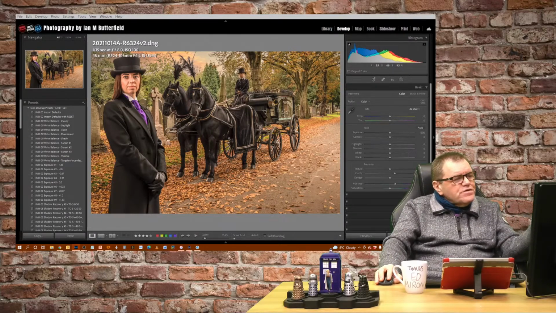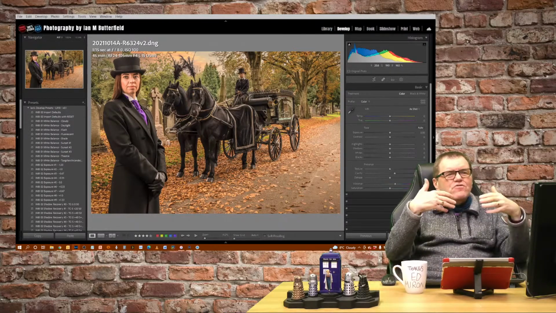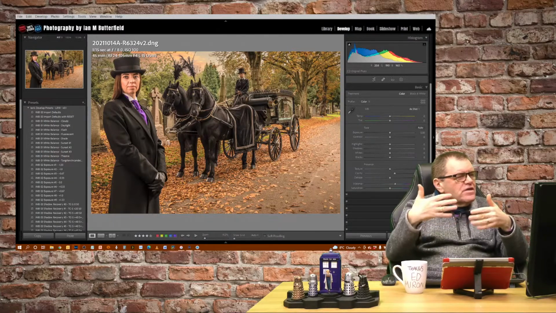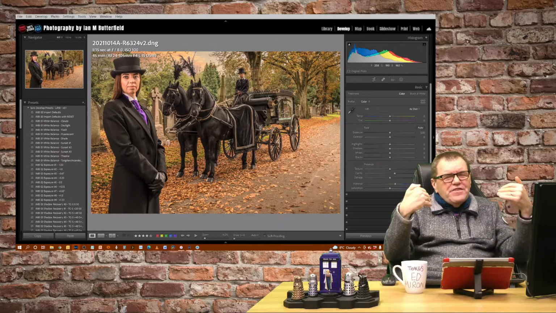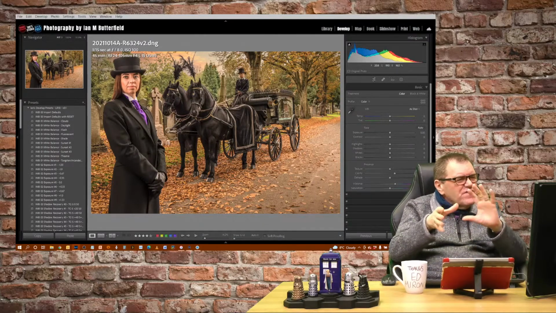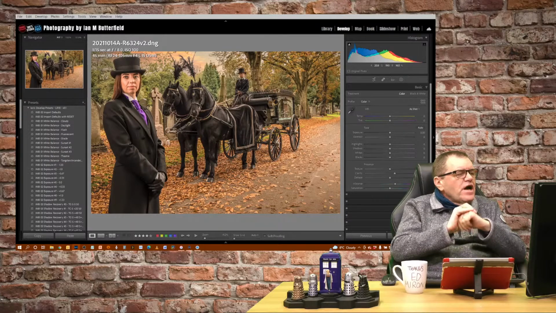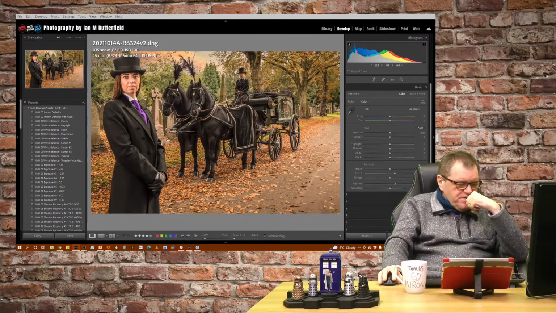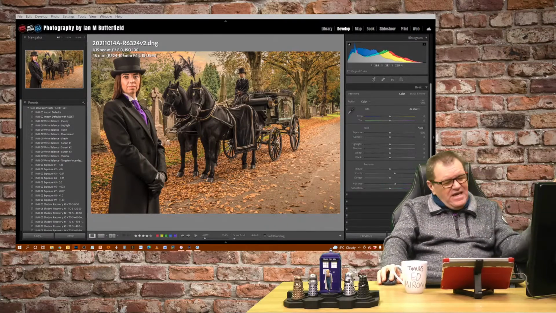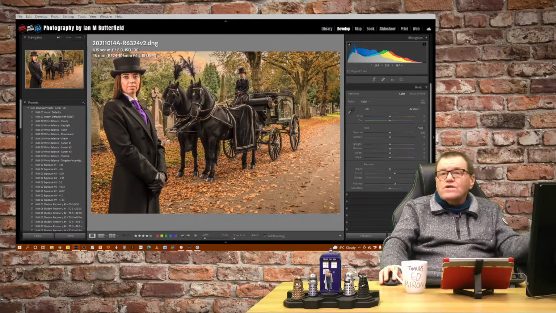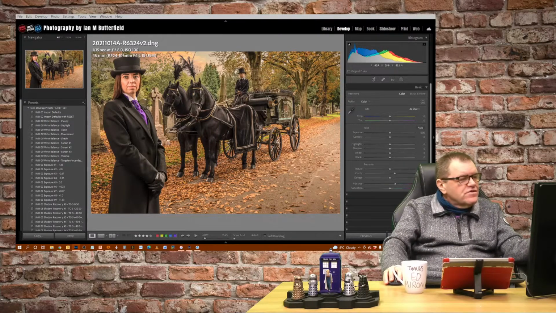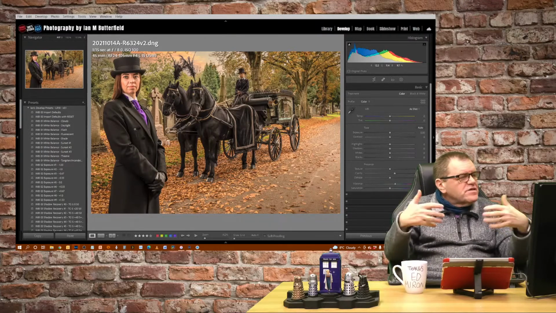What was a problem was I'd originally thought, okay, I know I'm going to have a shallow depth of field, but I think it will look okay. When I saw the final images, I wasn't convinced with the shallow depth of field, but I'd already taken a few shots while I was testing everything. And so I used one of those shots where I'd focused on the horses, combined with the shot where I was focused on the funeral director, and I composited them together.